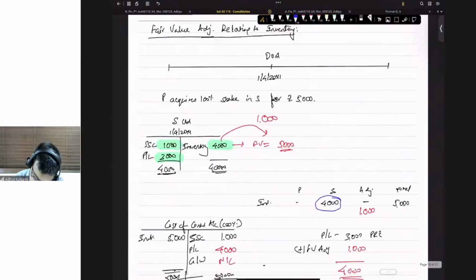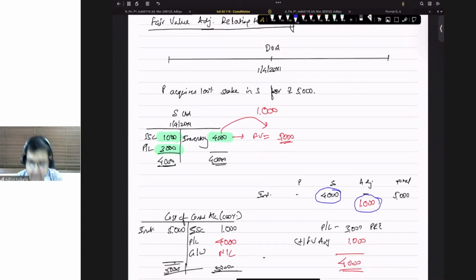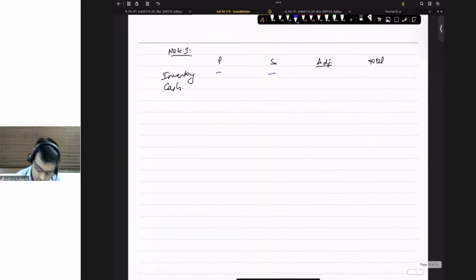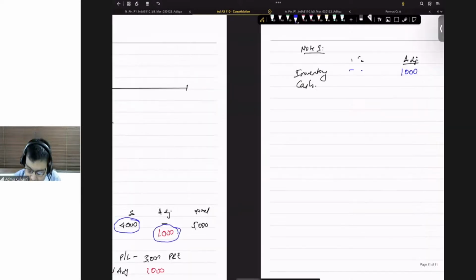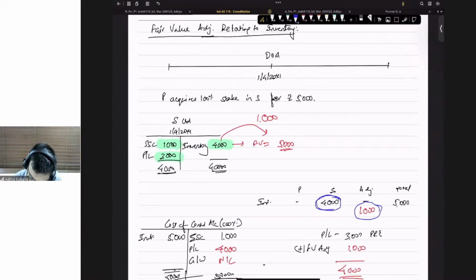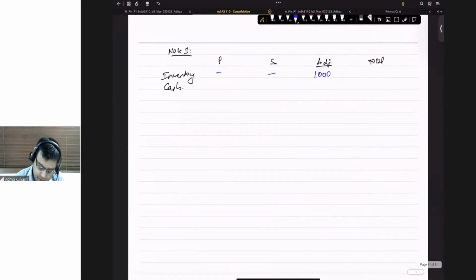But at the same time, this adjustment entry has not yet vanished anywhere. This adjustment entry is happening in consolidated books. So in consolidated books, this 1,000 is still there. I know it sounds illogical. How can I have adjustment entry without the asset in place? But that is how it is, because this 4,000 is the value from the standalone financials, whereas this is your consolidation adjustment. In standalone this asset vanished away, so in consolidation I still have to give an effect for this. So this 1,000 remains as it is.